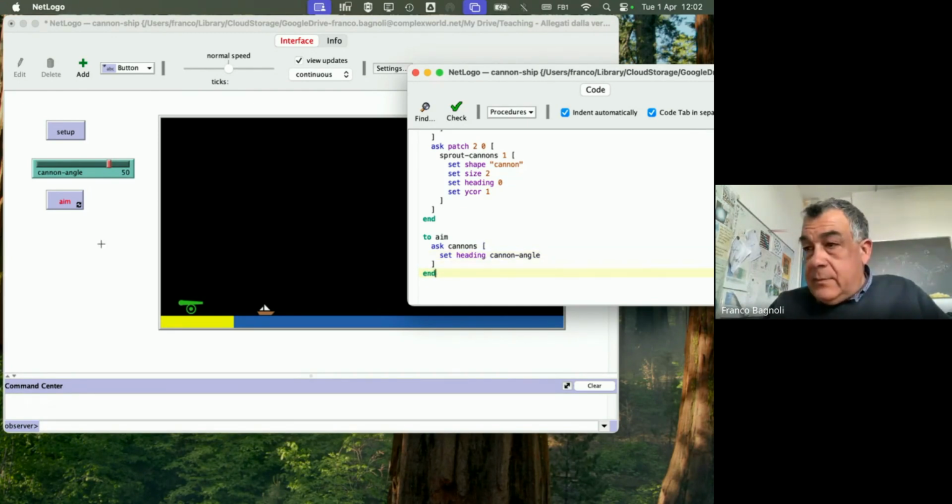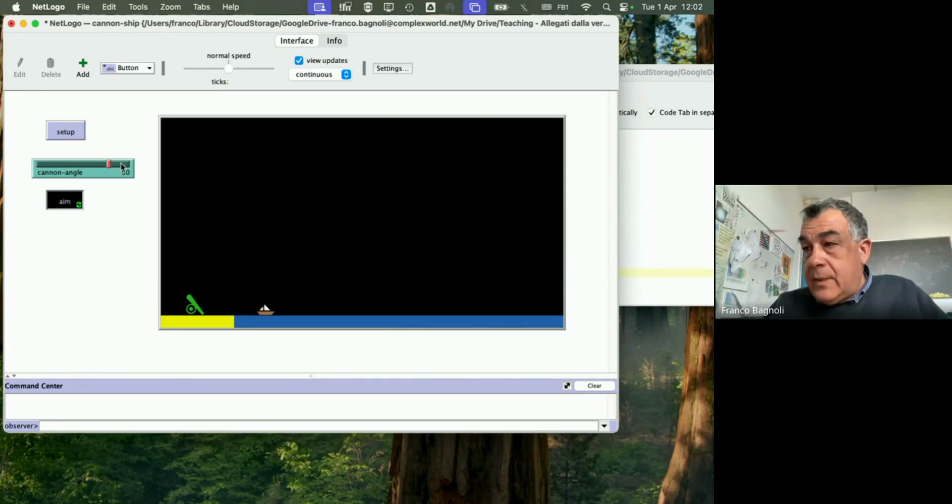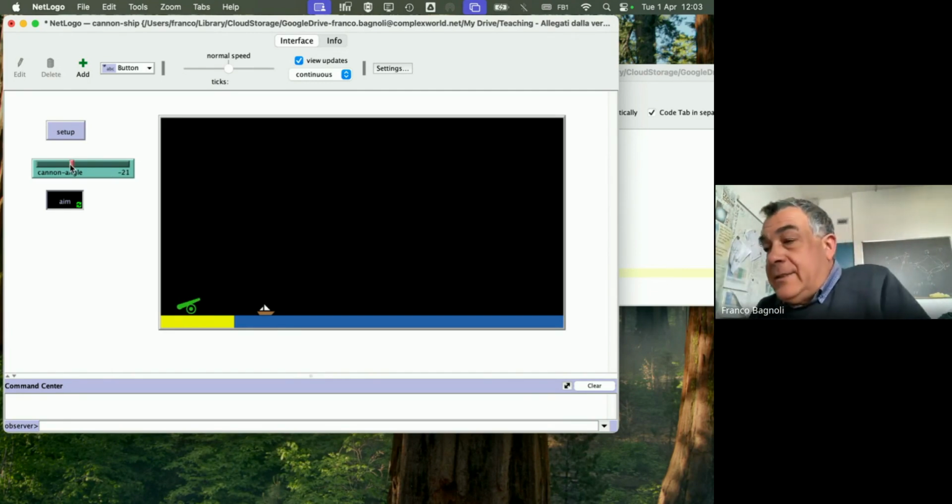And so now with this I can maybe go from minus 45 to 45, because this is really too much, but this is a problem of the person who changes the angle of the cannon.